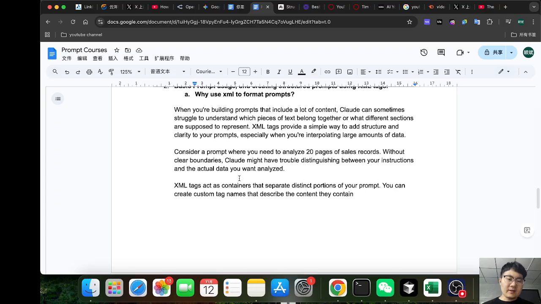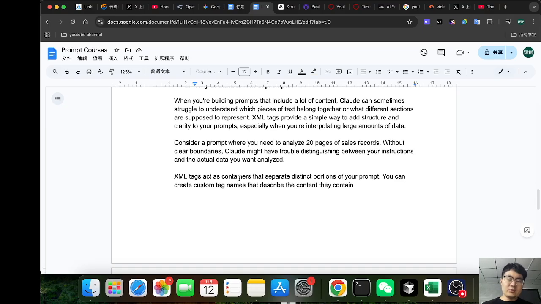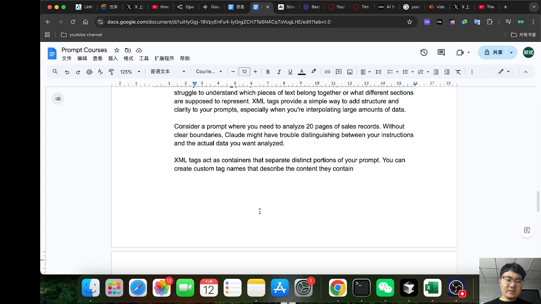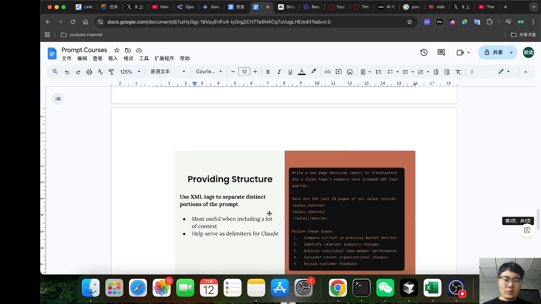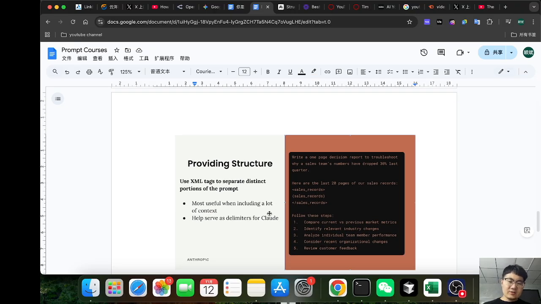For example, consider a prompt where you need to analyze 20 pages of sales records. It is sometimes difficult for the model to analyze the results of so much content. So using ChatML tags, we can structure the content.